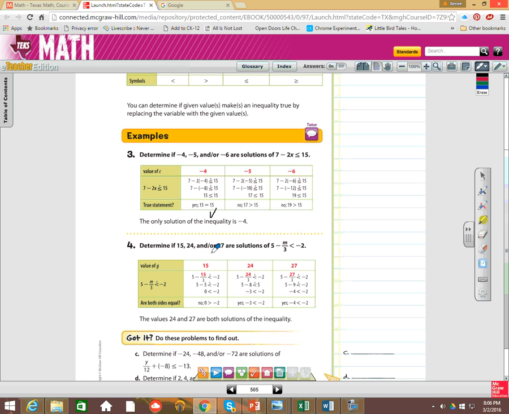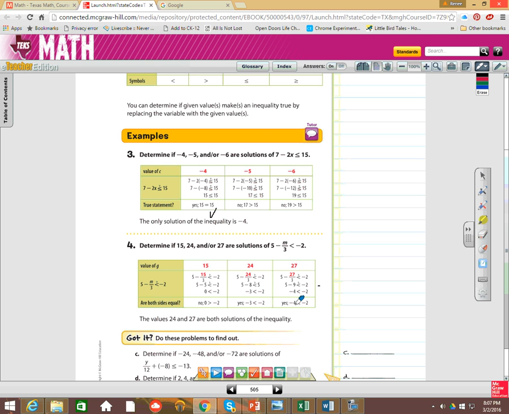Determine if 15, 24, or 27 is the solution. So you see how it's been worked. It's gone step by step. And you see here that 27 is a solution because 3 will go into 27 9 times. See where I'm pointing? And then 5 minus 9. Remember, the subtraction in front of the 9 makes that a negative number, if you want to look at it that way. Or you can add a line, change the sign, change the operation to add a negative. That will give you a -4 because you have to subtract because it's different signs. Different signs subtract. If you get a little confused, then let me know.